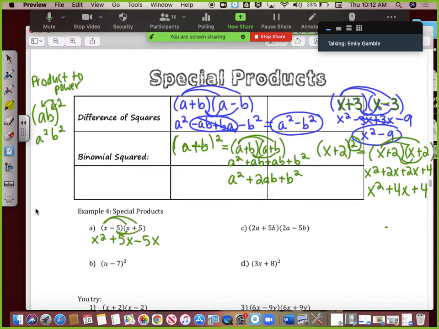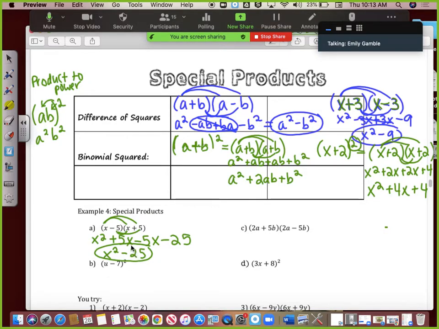And then as you simplify, you'll be able to realize the middle terms cancel out, and then your final answer in this case will just be x squared minus 25. But like I said, if you understand that this is a difference of squares from looking at the problem, realizing that this says x minus 5 times x plus 5, which is the opposite, all you need to do is multiply the first and last, that's x squared minus 25, the final answer. But you can FOIL every single time and get your answer as well.